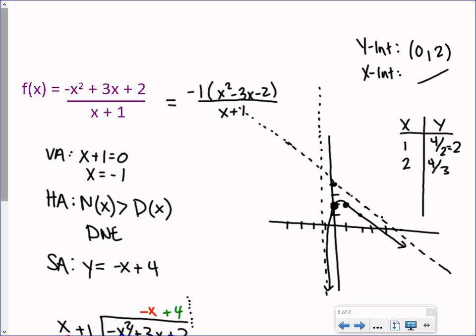What is the point at 1 being? 1 squared is 1. Negative 1 plus 3 is 2. 2 plus 2 is 4. And then divide by 2. Okay? Now I kind of know where the other piece of my graph is going to be. It's going to have sort of an odd rotational symmetry, although not about the origin. But you should pick a few points, like you could do -2 and -3 and see what you get for those.